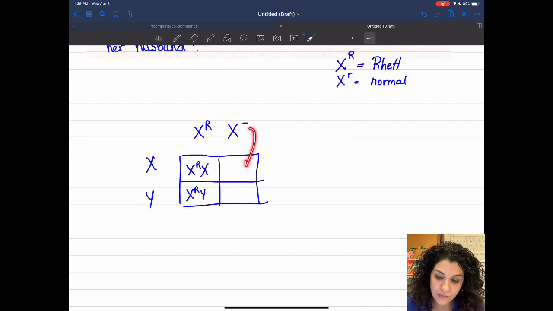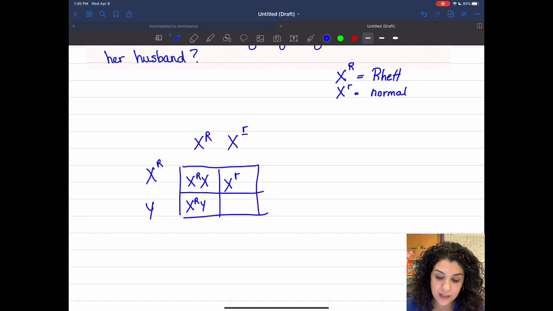Now the other half, this side, is not going to be affected. Because it's not, mom must be a carrier. She must be heterozygous. And so in this case, here we have X little r. Dad cannot have big R, because if he had big R, then he would have Rett syndrome, and he doesn't. So he must be little r. Okay, and we have that. And then here is the other half, the children with Rett syndrome, and here is the half of the children without it. Okay, so that's the end of X-linked conditions.